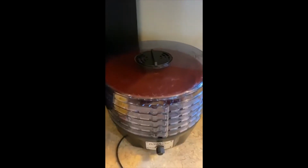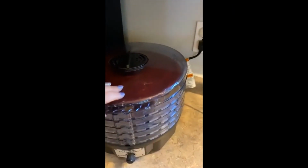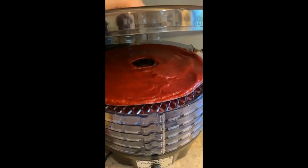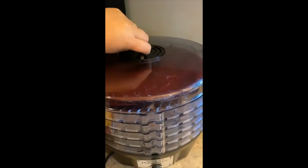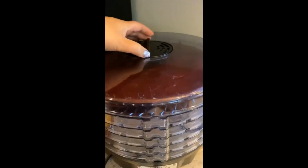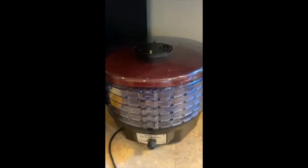Also, to follow up on last night, I wanted to show you, we have cranberry puree in here, and that is dehydrating for fruit leather. The vents are open wide and the heat's on high, so probably by tomorrow we'll be ready to refill it with the second batch.